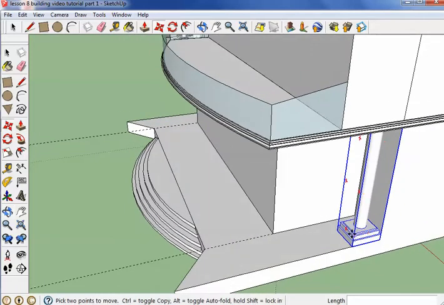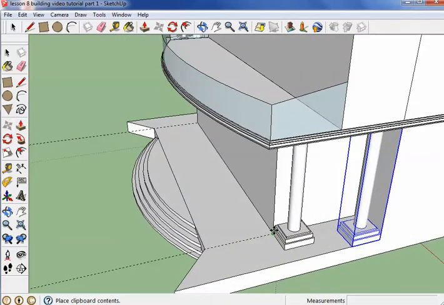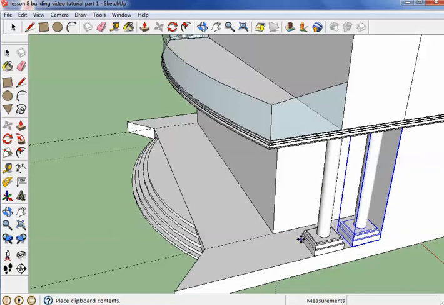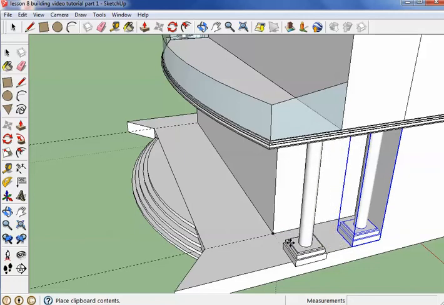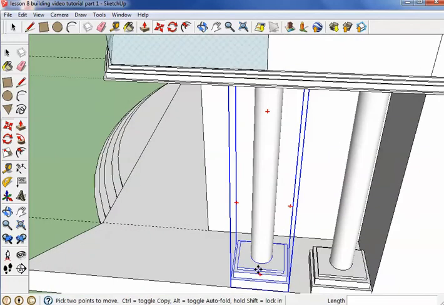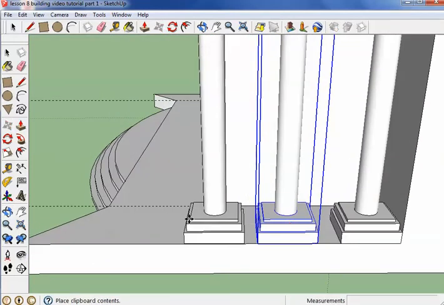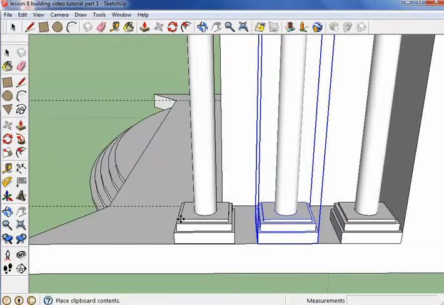And from here, I'll copy and paste, Control C, Control V, and I'm just going to space them out, like so, and then maybe I'll do a few more.